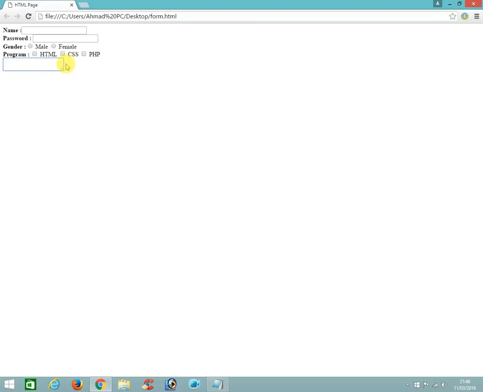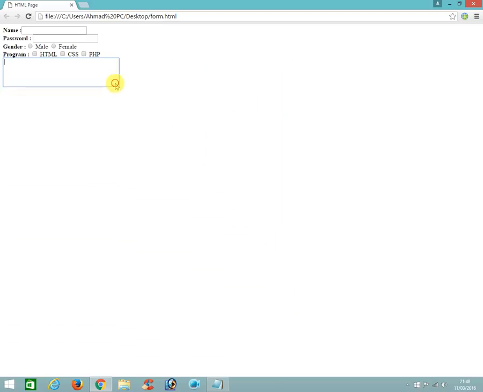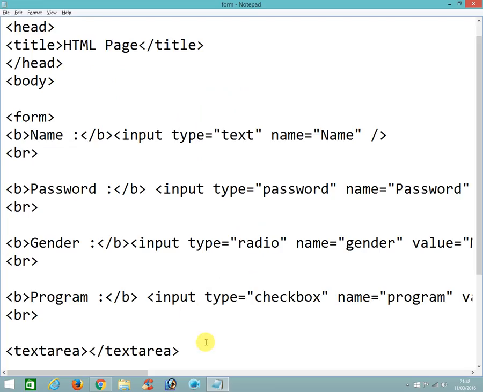In this you can write an address or description with lots of words. It can be moved, and in this tag you should also write the name attribute for defining the field of this textarea, like address.